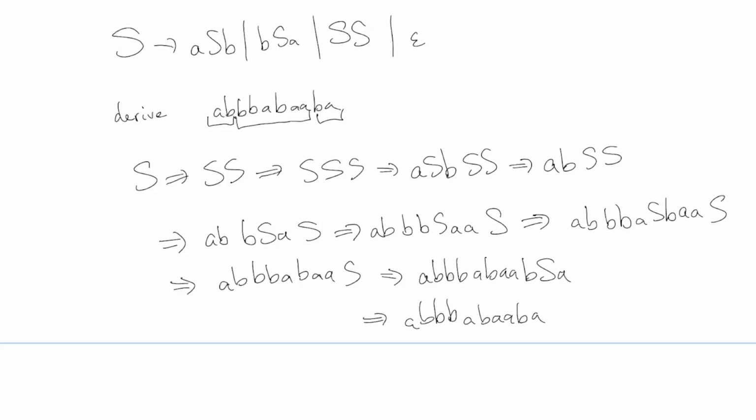So this one example is, in my opinion, quite difficult, even though the language doesn't sound all that complicated. It's all the strings with the same number of A's and B's, but to make a context-free grammar for that, it's not easy, in my opinion. This, I would say, is beyond what I would expect you to be able to do on a test. All right. Any remaining questions about that?